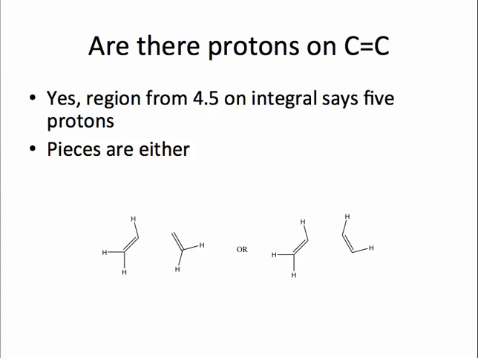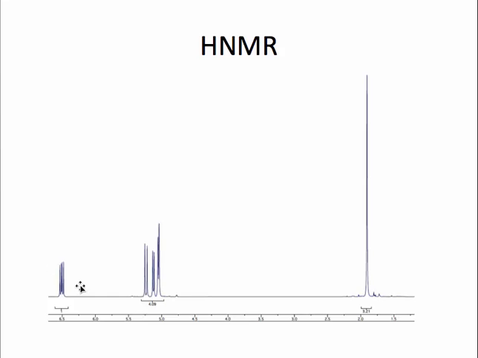directly on alkene carbons. What that means is if you have 2 double bonds and you have 5 protons on there, there's only one way they can assemble together. Either 3 on one and 2 on the other, but on different carbons. There's no other way you can put it together. If you had 2 CH2s bonded together, that would be a complete molecule and there'd be no way to tie the atoms together. And so here are our 5 protons that are attached to the double bonds in some way, shape, or form. And here's everything else.